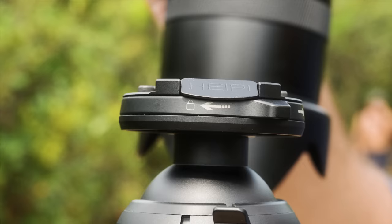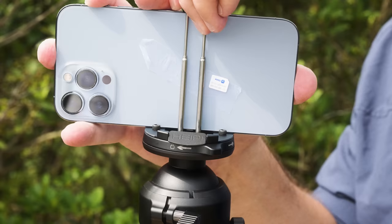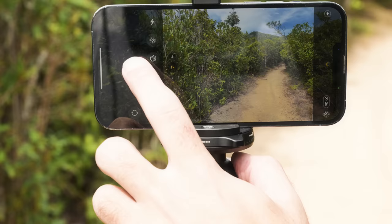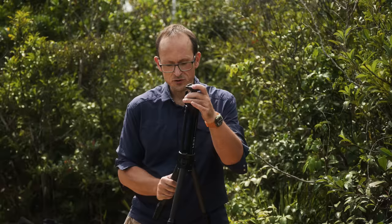The quick release system is something innovative and works really well. It's got a mobile phone mount here that again works really nicely, and it's just a why not have it? They've got space for it. It works fine. It's just a nice little extra to have that you wouldn't even know was there if it wasn't pointed out to you. And hidden inside each of the rubber feet are also spiked feet that you can invert depending on the terrain that you're using.